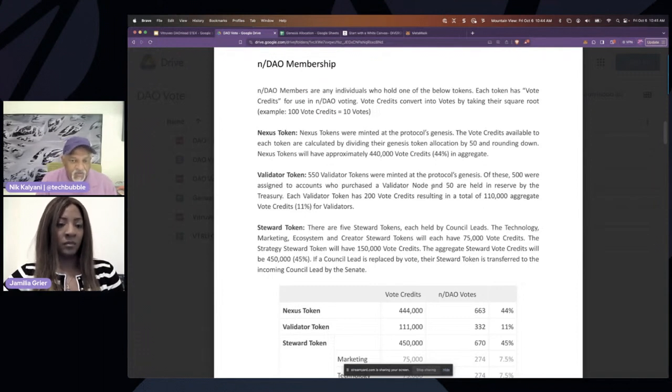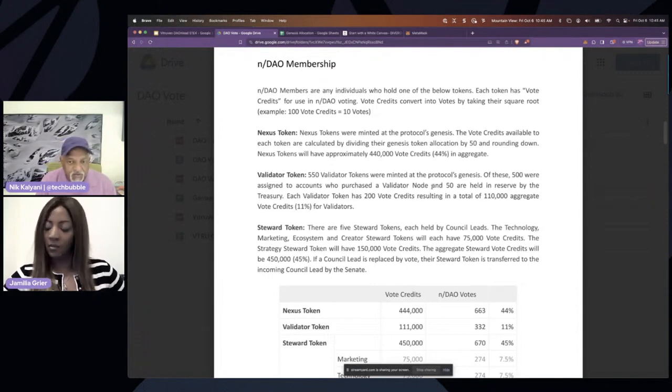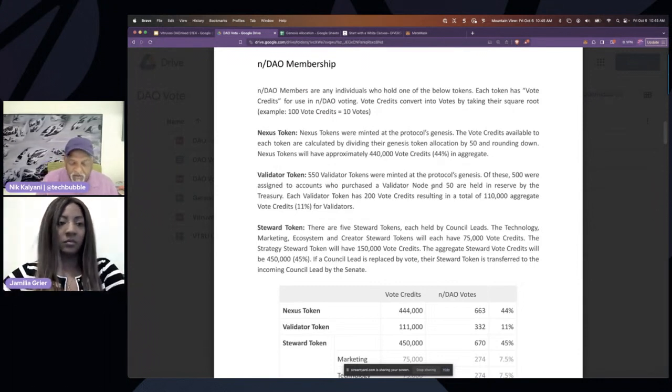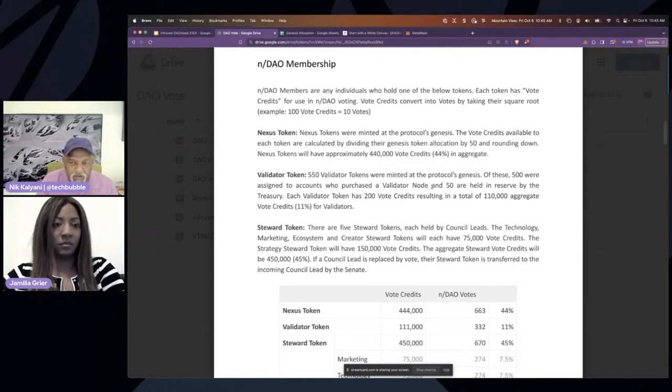And if a council lead is replaced, their steward token is taken away and given to the new one. Now, a council lead is replaced by vote. And so when that vote happens and there's a new council lead, the steward token will be taken from them and replaced.